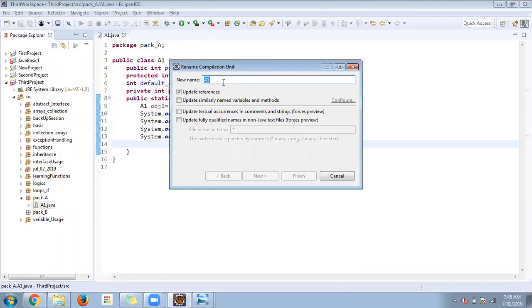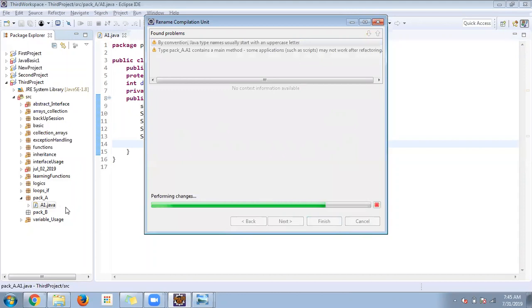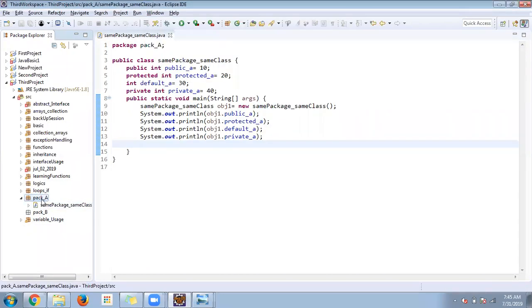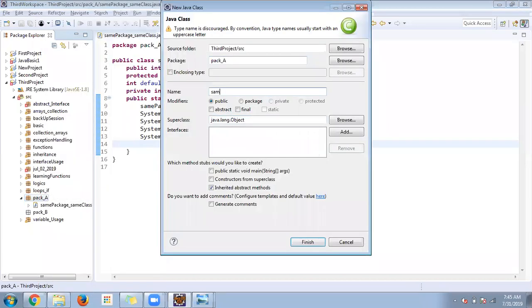So that means same package, same class. Under the same package, under the same class, I have everything. I'll give a name for this one. So the other one is same package: I'm having it under the same package, but it's a different class.